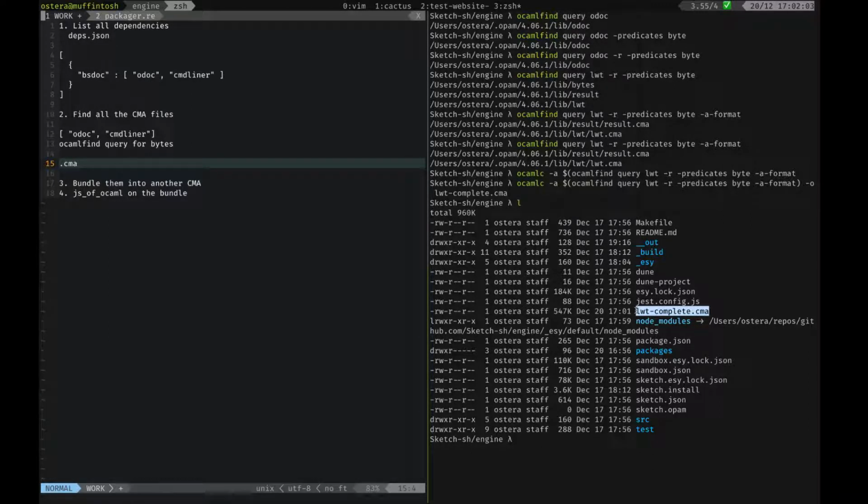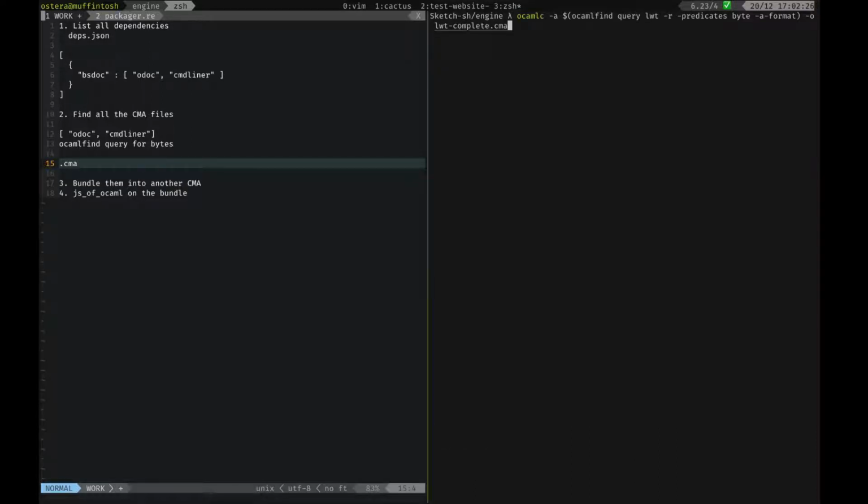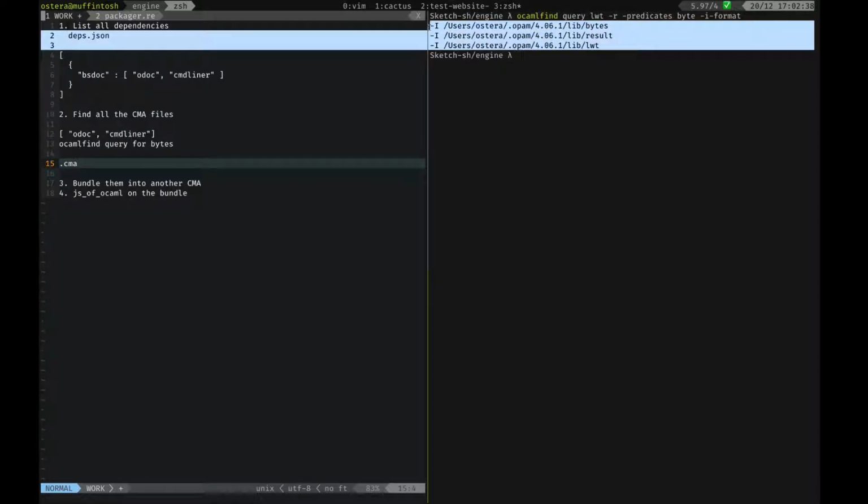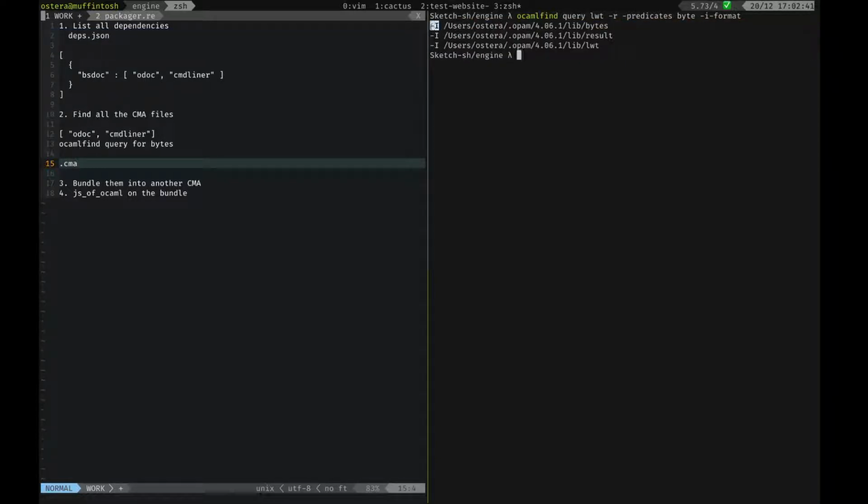However, the CMA file doesn't have the compiled interfaces for any of this, which means we will need to compile those too. But we can do those fairly simply as well. As you can see from all of the commands that Koa is shoving at us in the stream chat, there is one in particular that goes I format instead of A format. If you run this one, you'll see that it gives you a bunch of paths that you can use for telling the compiler, OCaml C, where to find the interfaces for these modules.